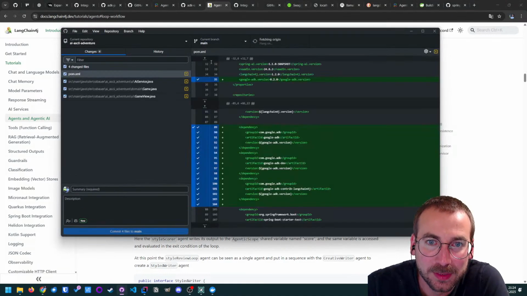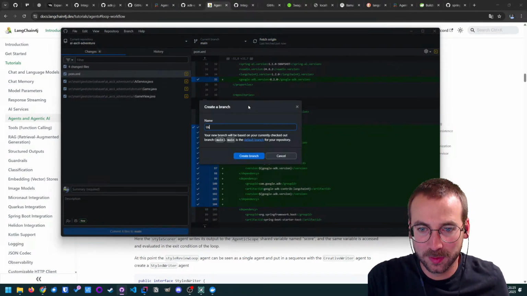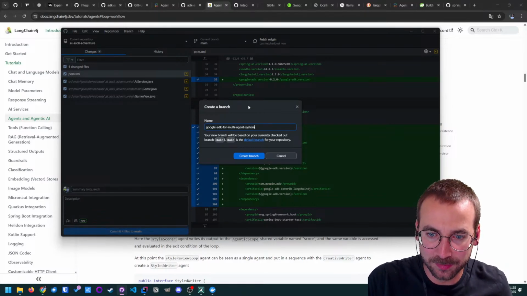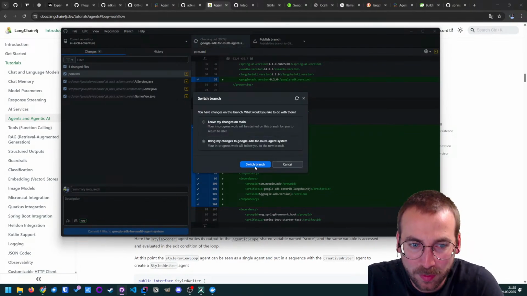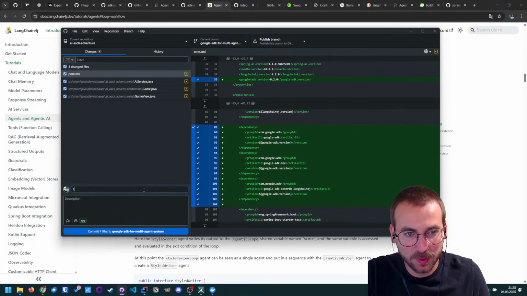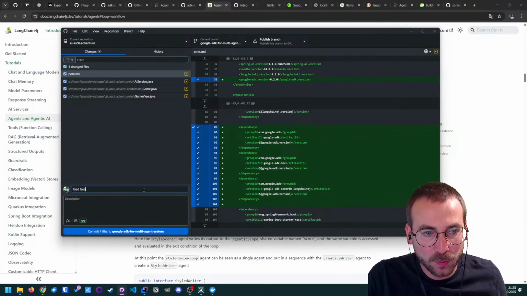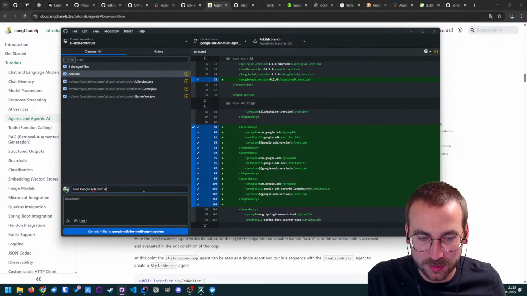You know what? Because I rarely do this, make a new branch. Use no Google ADK for multi-agent system. No, bring my changes with you. Try Google ADK with agents.